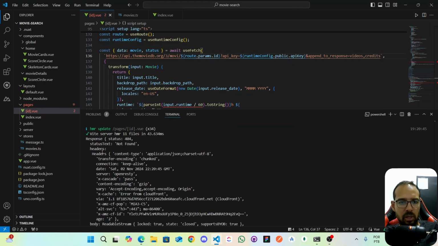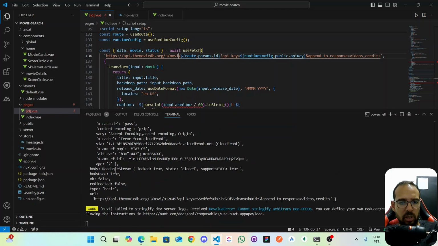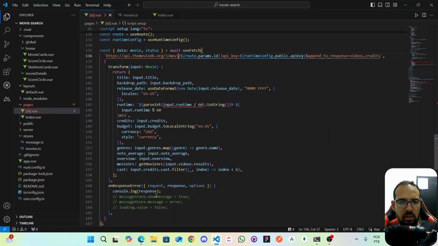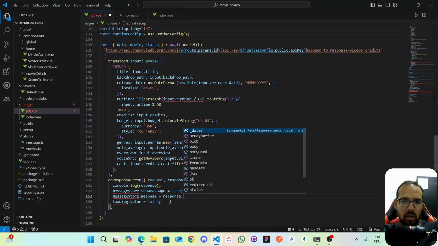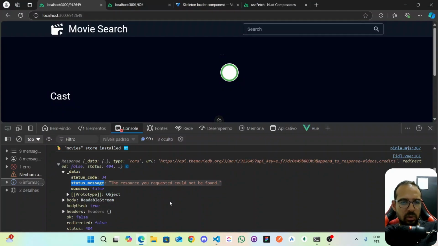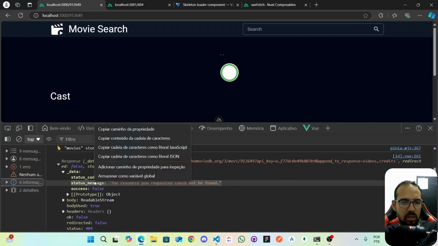So it's kind of different from what the server gets and what I get on the front end. So I'm just gonna uncomment that and go, okay, message store. Message is gonna be response dot underline data dot what is it? Status message. I'm just gonna copy this.